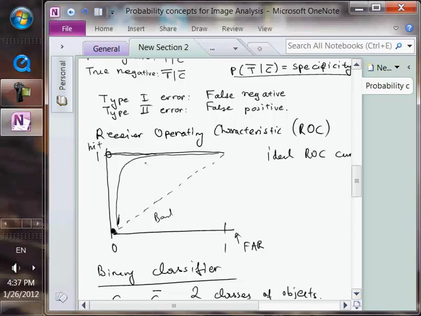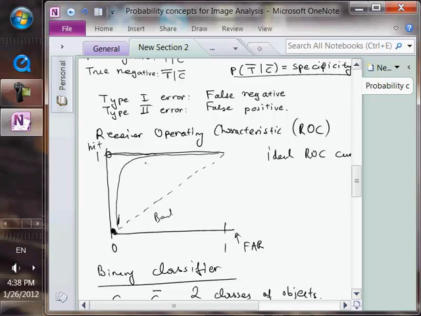So here we have the ideal receiver operating characteristic curve. It is 0 here at the 0, 0 point, and immediately as we jump to positive probabilities, even very small ones, that hit should go to 1 and stay up at 1 all the time. So it has this jump. That's the ideal receiver operating characteristic curve, the one that you see.